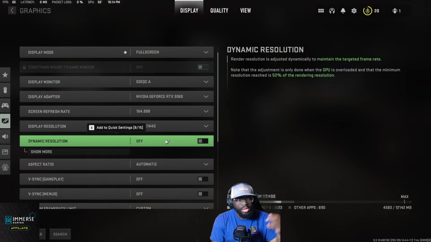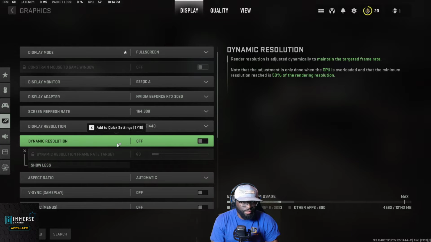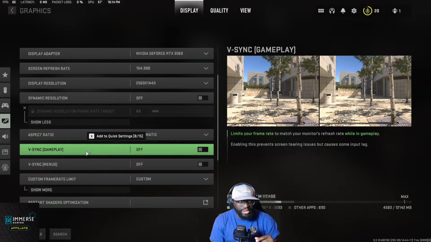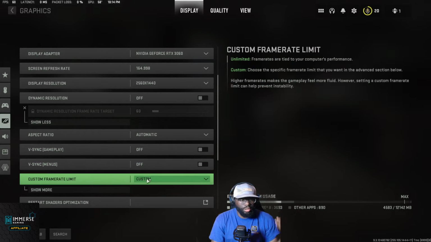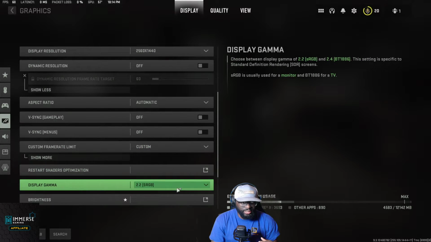Dynamic resolution off. I didn't touch this at all. I just left it off. Turn it off. Aspect ratio automatic. VSync gameplay off. VSync menus off. Then go to custom frame rate limit. You do custom.